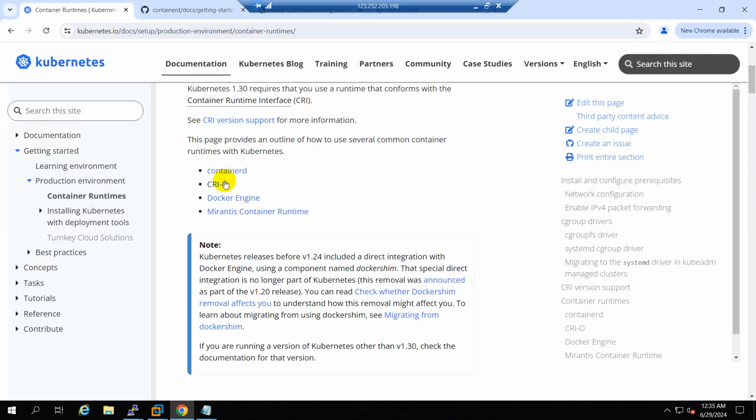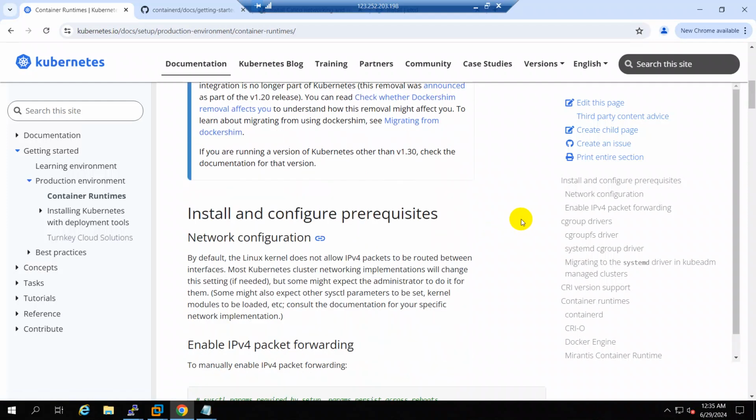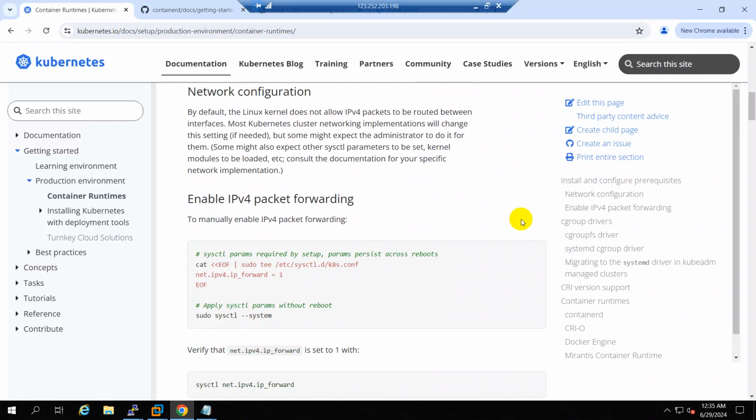Now before you install containerd, there are some prerequisites to be done. Okay, network configuration. You can see by default the Linux kernel does not allow IP packets to be routed between interfaces. Now you are supposed to go ahead and enable this particular parameter, because of this parameter we enable this routing. Most Kubernetes cluster networking implementations will change this setting, but some might expect the administrator to do it for them.